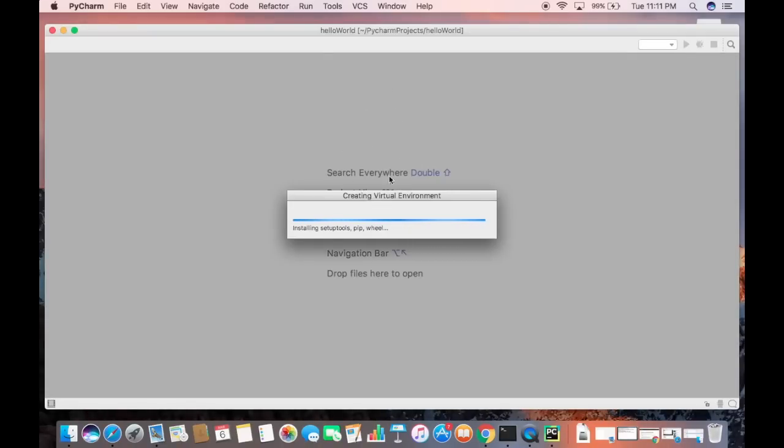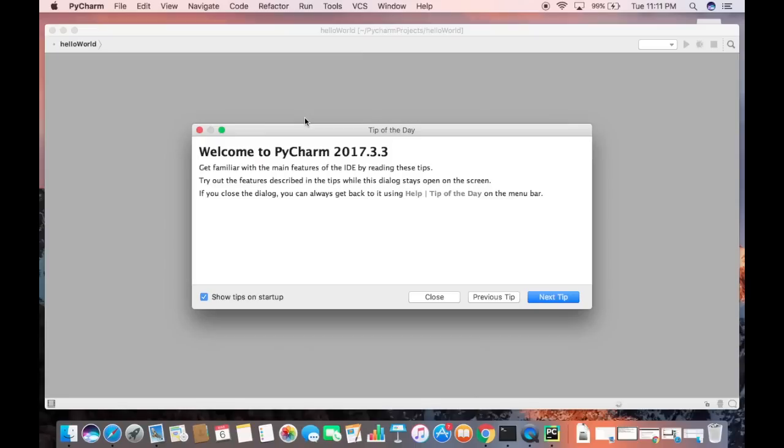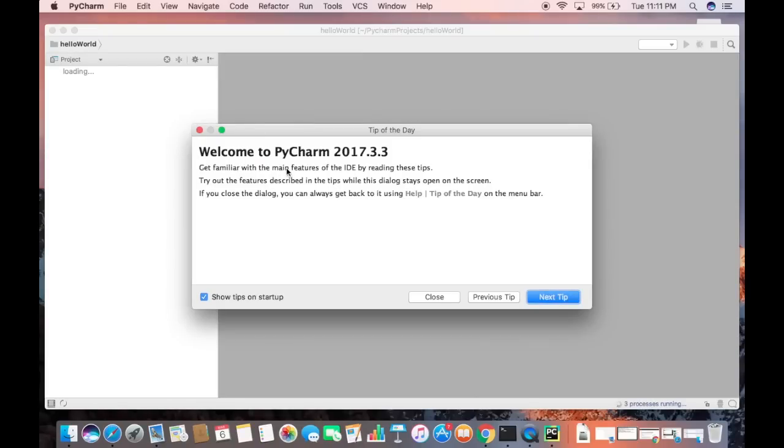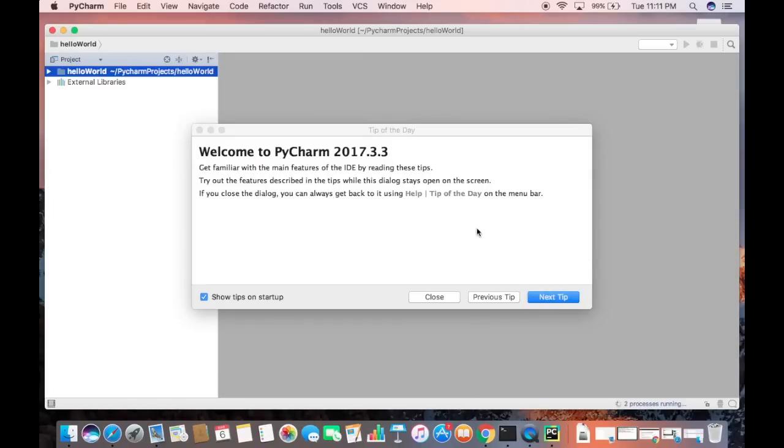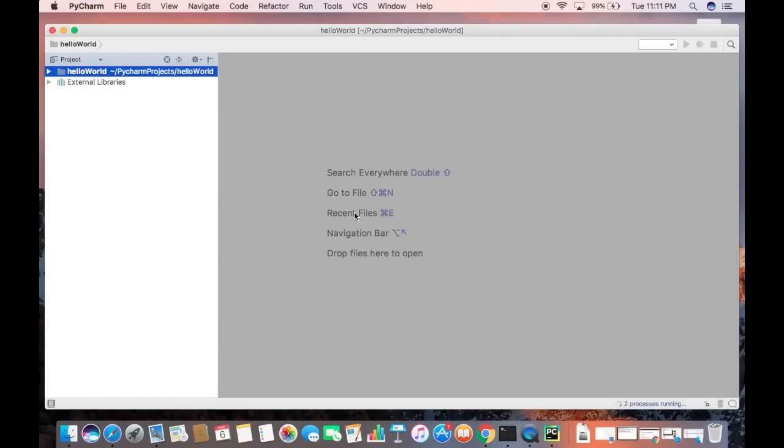And now it's creating the project, and after creating the project, we will be able to see the project in the project window. And also you will be able to see the tip of the day. I'm going to just close the tip of the day because I don't want to see it. And you can see this project is created here.